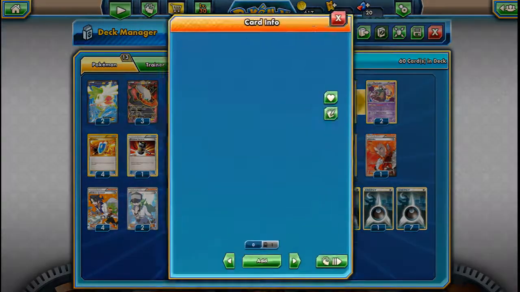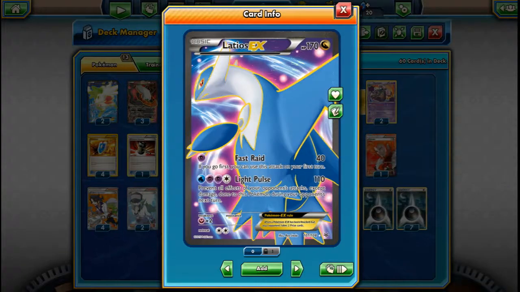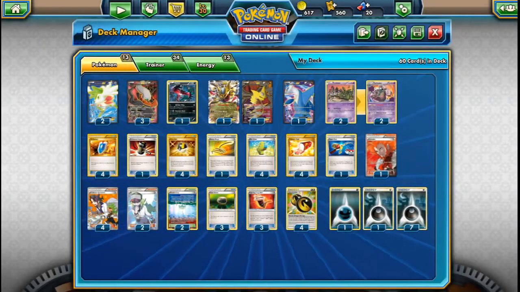And we also run a Latios EX. This is kind of a more updated standard version of my original Garbodor Giratina deck I uploaded a while ago. Why not just run him for Fast Raid? You never know when Fast Raid can knock something out. Again, this is just an updated version, and you don't need to run Latios if you don't want to. We actually run 1 Latios in the deck just for Fast Raid, and it also abuses the Double Dragon Energies for Darkrai, so why not?